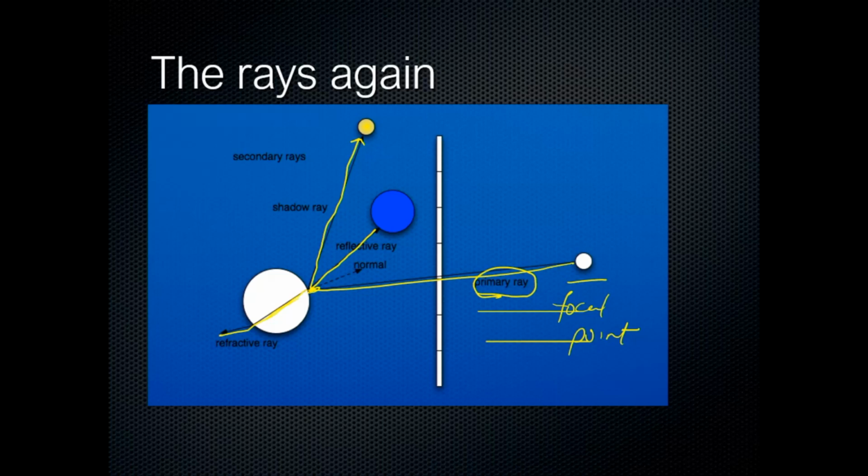Now, the key thing to ray tracing is that this could be recursive. So a ray tracer is a simple recursive program. It's not very efficient when it's simple, but what we could do here is send out a primary ray. Primary ray goes down here, and then it hits this ball. Then it goes up and hits this object. And let's say this object is, again, like a mirror ball. It's reflective. Then we'll send out another ray from there. And we'll send out a shadow ray from there. Essentially, we'll be sending out rays. And then if there's another object up here, we might send a ray out from this.